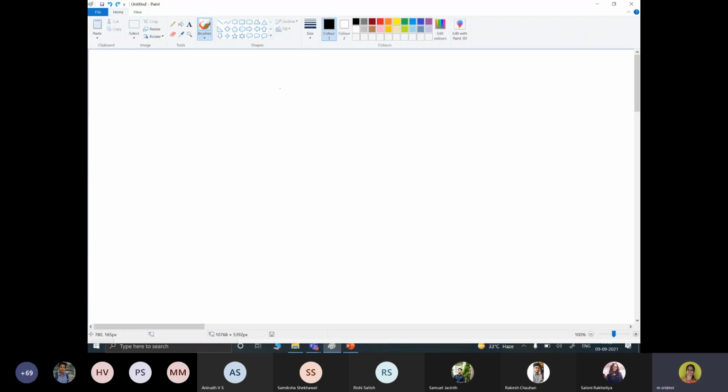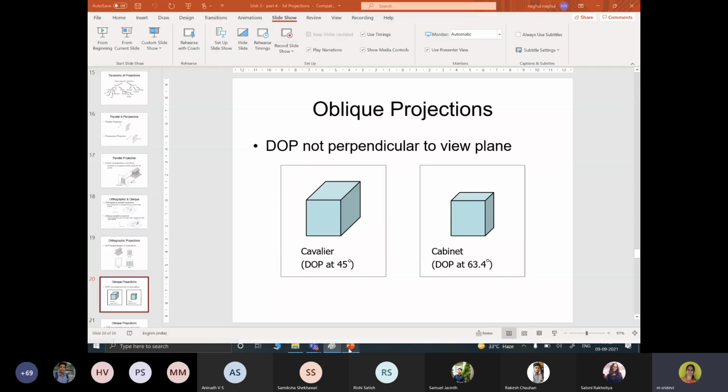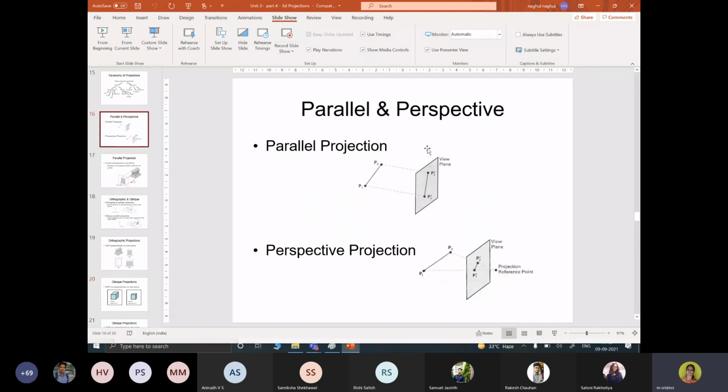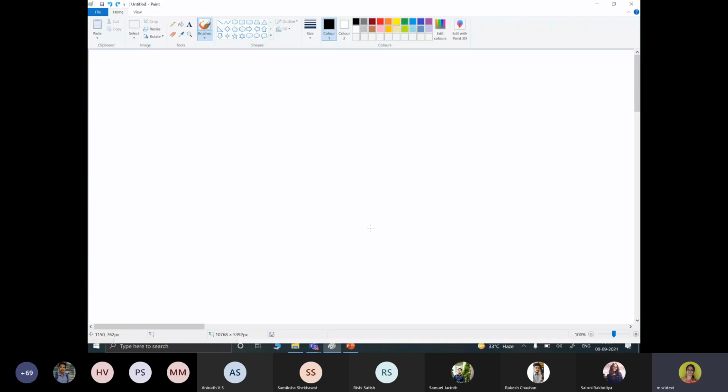In the case of orthographic projection, the projectors are perpendicular to the projection plane or view plane, and hence the true size and shape of a plane face of an object is obtained. Whatever you are viewing from, it is projected at the same size. The size and the shape of the object will be the same. So mainly orthographic projections are useful in engineering drawing.